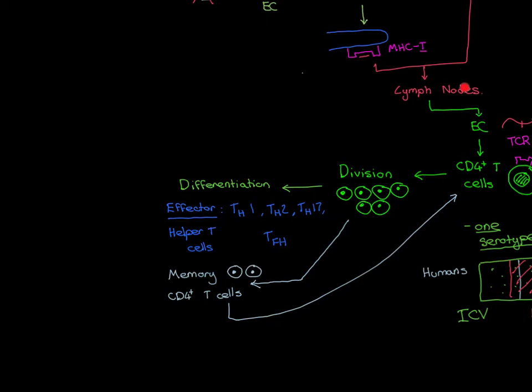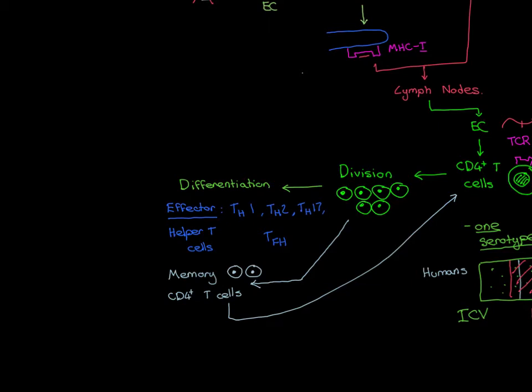So these antigen-presenting cells coming along for the second time will present the peptide fragments to these ones and activate them, and then they'll do the exact same thing as the original CD4 positive T cell, i.e. they'll divide and divide and divide to expand the population of CD4 positive T cells directed against that peptide fragment. And again, in this population, some of them will become memory CD4 positive T cells to replace the one that was used, and some will become effector CD4 positive T cells, which will actually fight the pathogen. So I hope you understand what memory CD4 positive T cells do. They replace the original one, and they can be reactivated just like the original one.